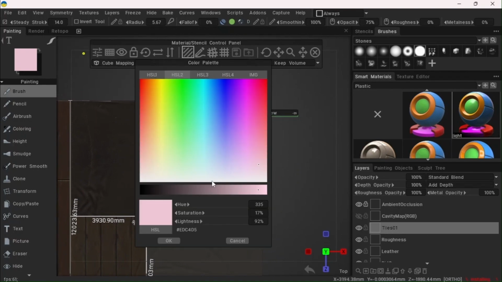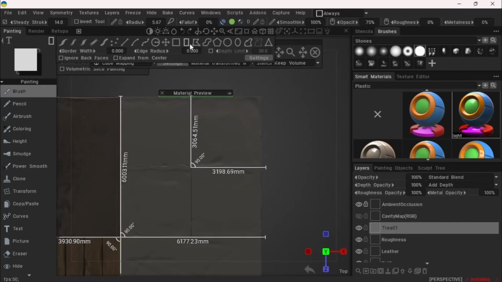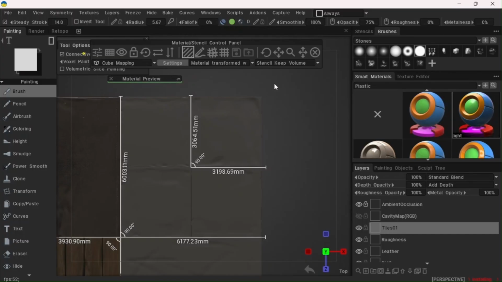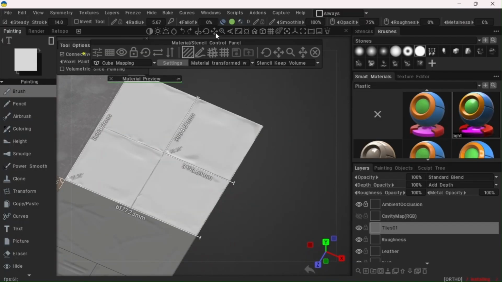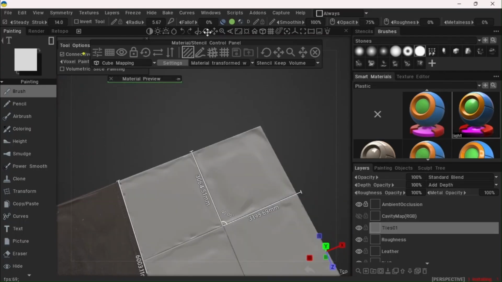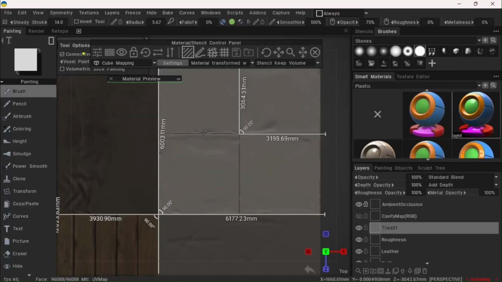So just set this to white, a little bit, not too bright. Come to my rectangular lasso and fill this. Great stuff. Not too much shine. It looks kind of like paper, but it's not a big deal.